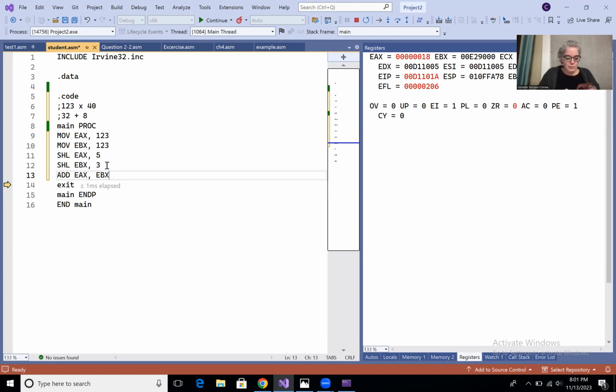So I'm going to find out what 4920 is in hex. I'm just using a hex to decimal calculator.